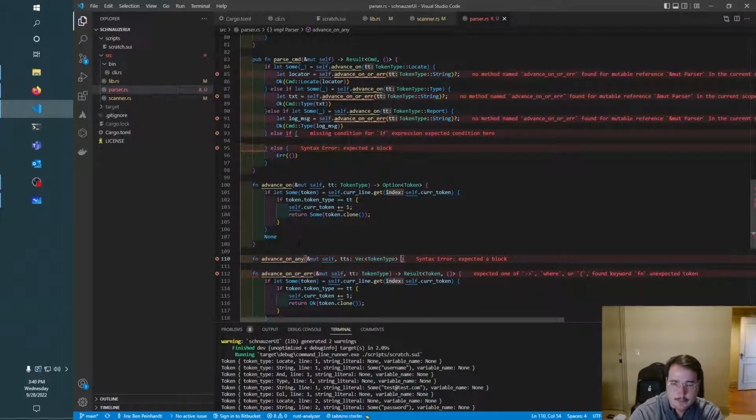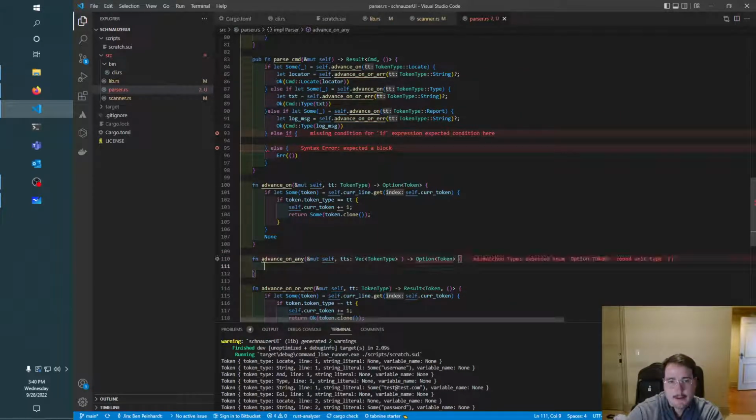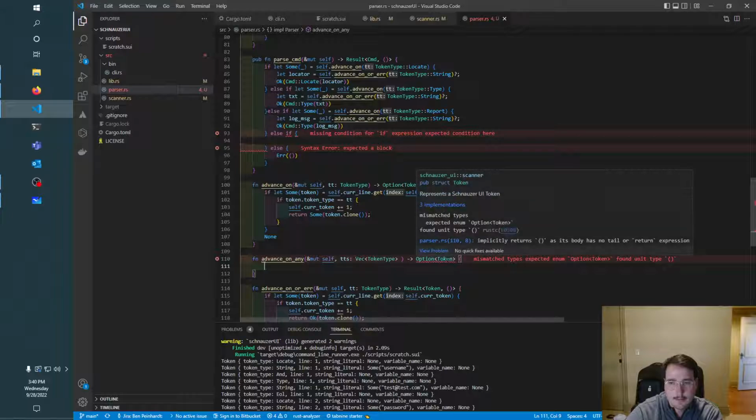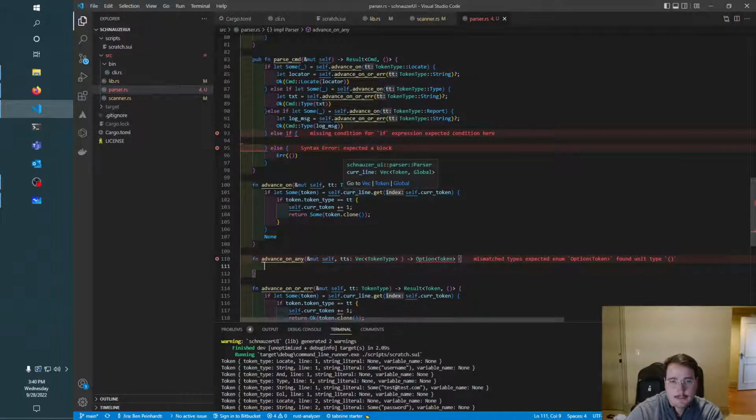It's going to take a vec of token types. Basically we want to be able to give it a vector of token types and just try to get any of them.